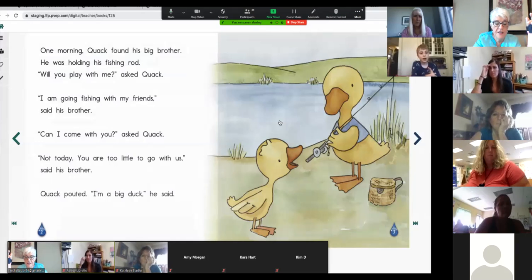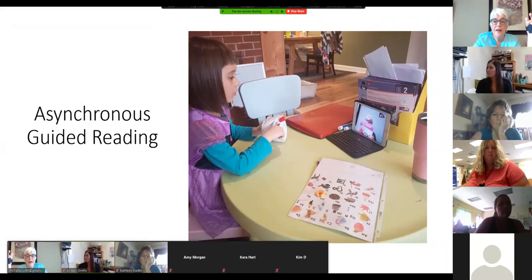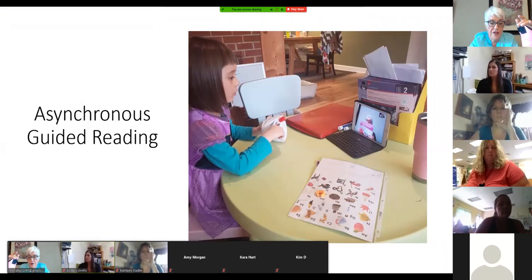Okay, I'm going to click to the next one. Okay, so just as an aside, just so you know, this is one of the little twins that I taught in the summer. I didn't use the digital reader with them.